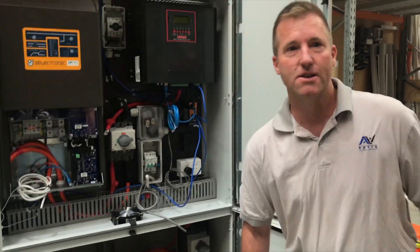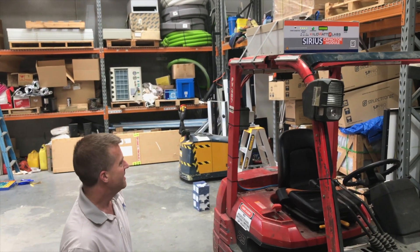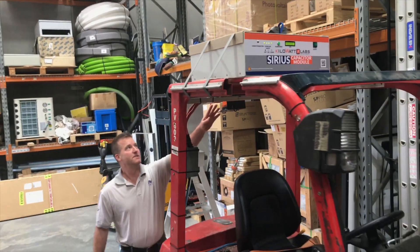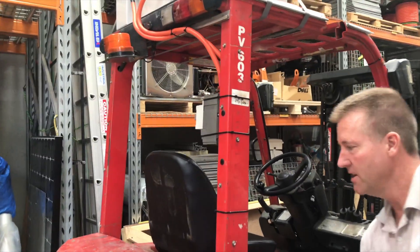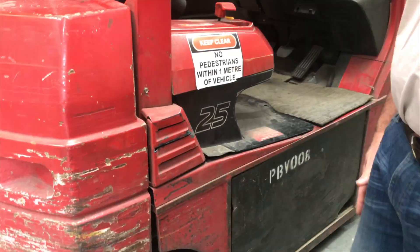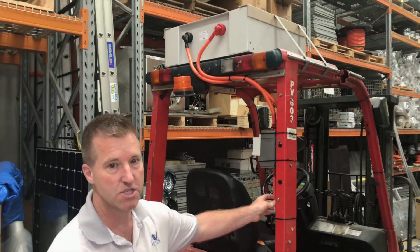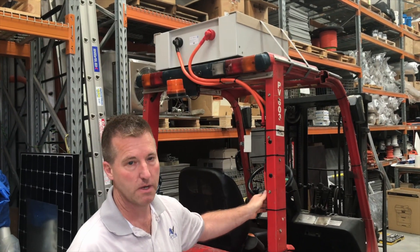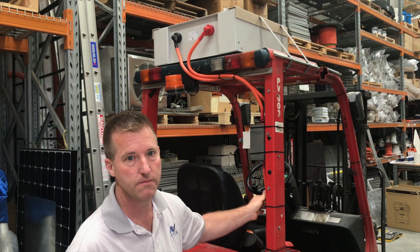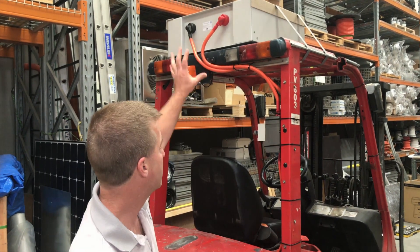Now I'm going to show you one more thing: a supercapacitor-powered forklift to show it working. We put a supercap up on the roof of a standard 48V forklift and ran the wiring down through an isolator, under the forklift, plugged into the battery socket — nothing special, but it's a fully functional forklift. We ran a current clamp on it and hit 460 amps discharge rate, which is 23kW. This is a 3.55kWh supercapacitor discharging at 23kW — extremely high power, peaking when the motor engages.